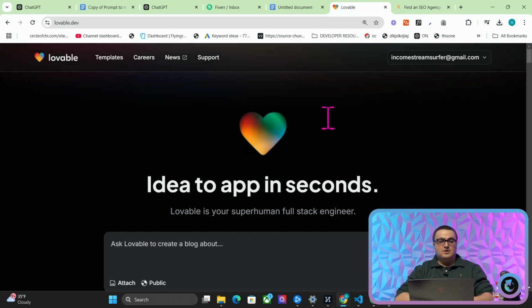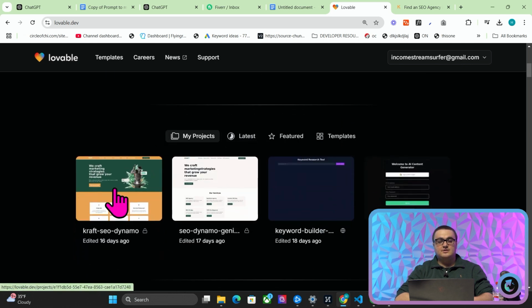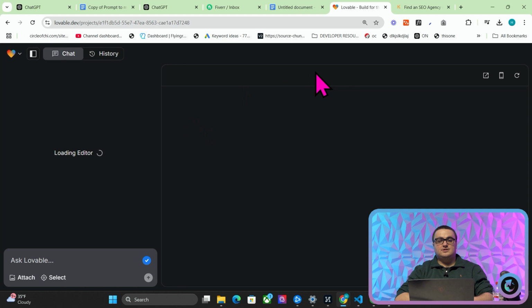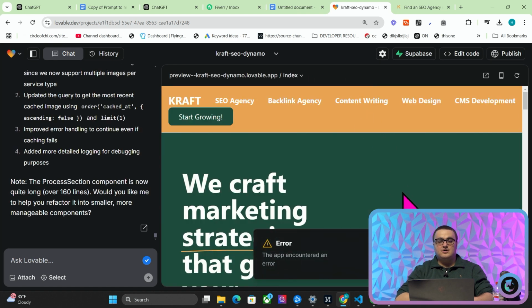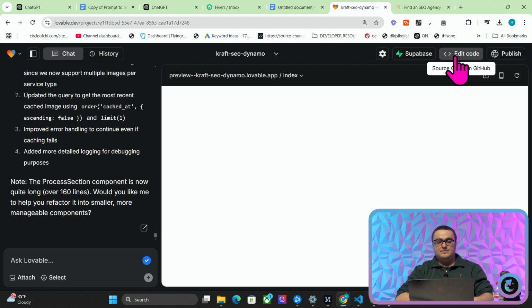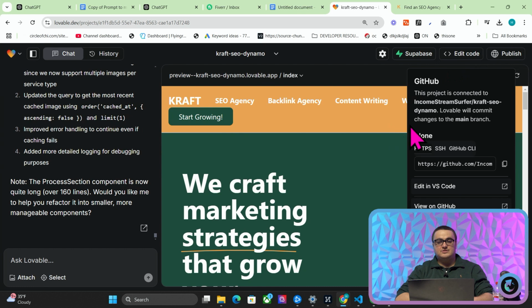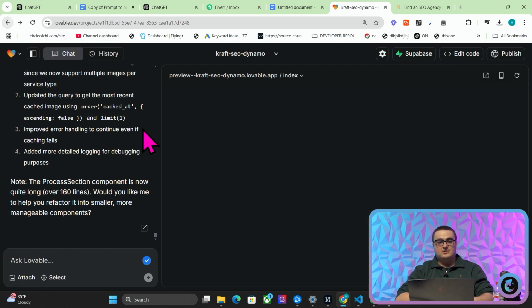So if you go on Lovable.dev, and then you click on the project, your projects will all be here. Let's just click on this project here, and I'm going to show you guys that it's not really a crazy thing to fix this. At the top here, it will say edit code, because you are connected to GitHub. So if I just go back here and go on a different project, I'll show you guys how this works because this is very interesting.